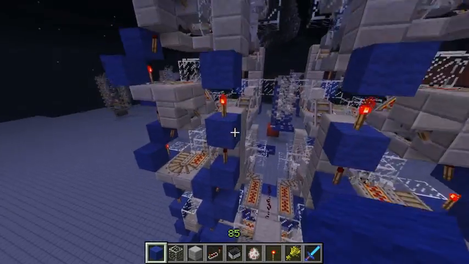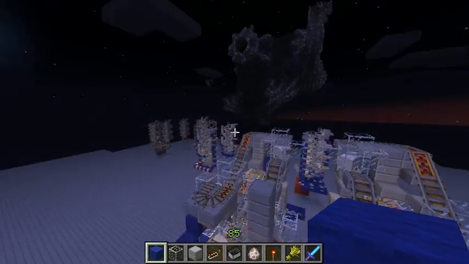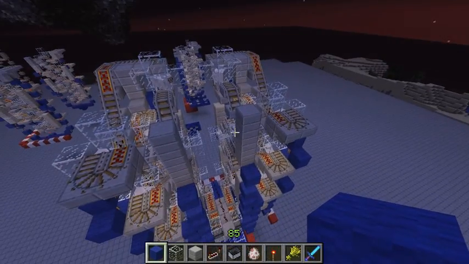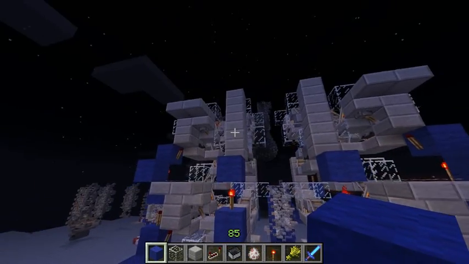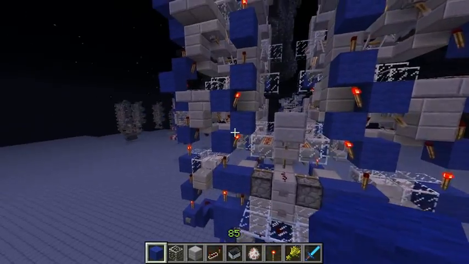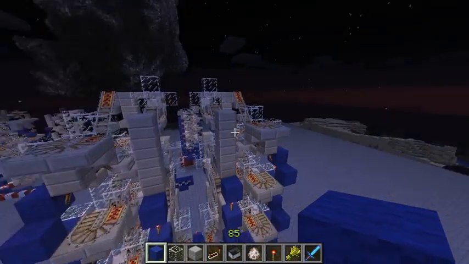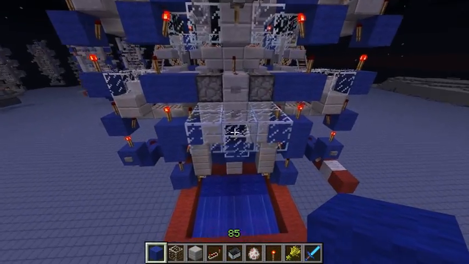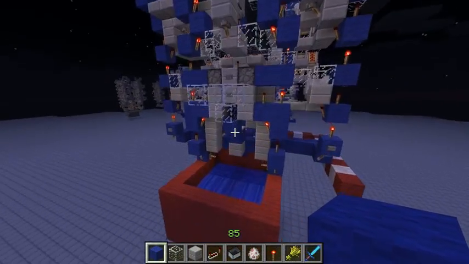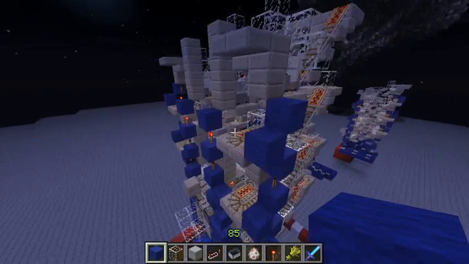And what I will probably end up doing with the dyed sheep is I'll have like 16 in one tower and 16 in the other tower, and they'll be matched by color, so I can just cycle through each color. Another thing I might do is build it up so that there are 32 in each side. That way I have 2 of each sheep. I don't know, something like that. Just an idea. But that's what I'll do in survival.